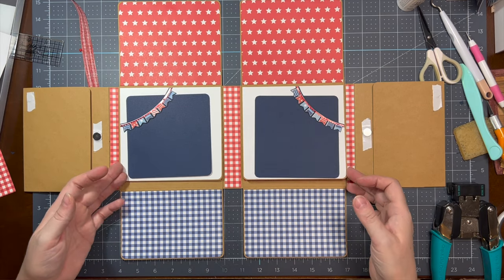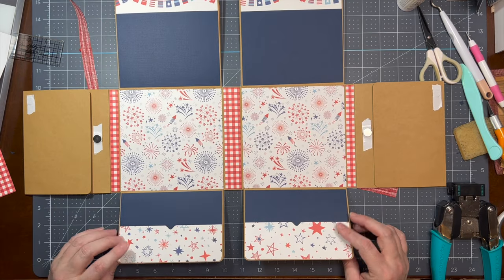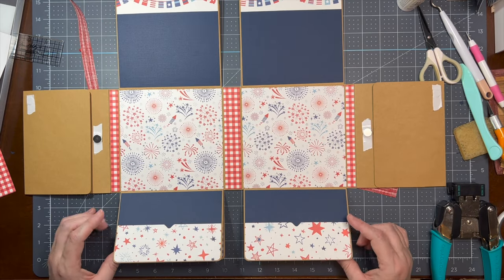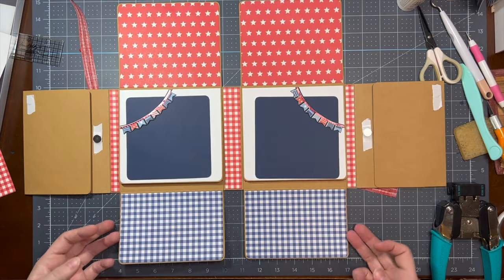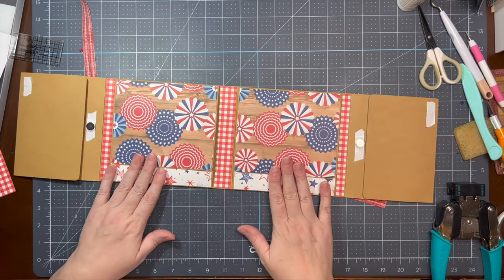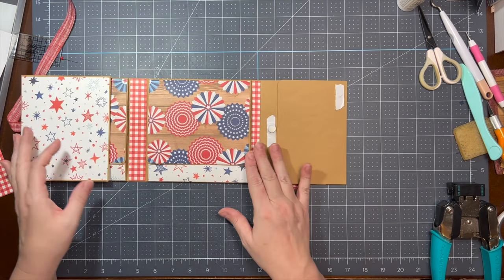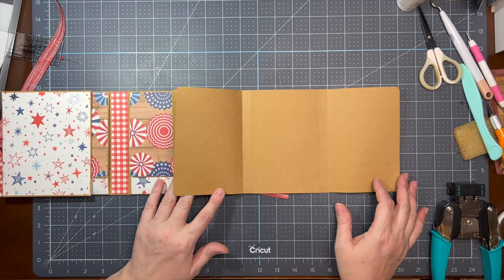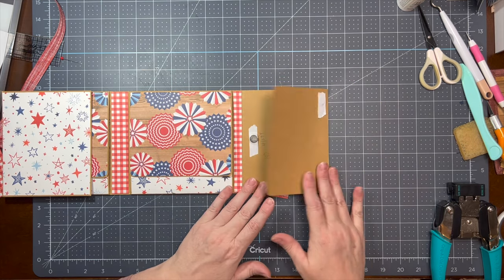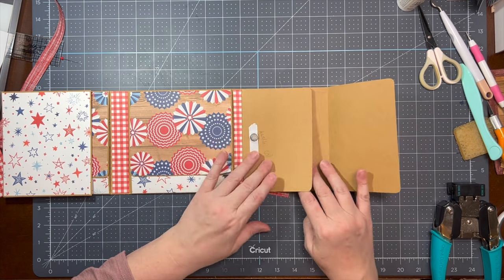So we've got these taken care of, and when you open them up, we've got the inside. Again, I am gonna cut some tags and some matting pieces to tuck in here and up here, and we'll do those towards the end of the project. But so far, these center sections are completed. And now we can focus our attention here on these side sections. I did reduce these down to only 2 flaps per side. So we've got 4 on this section here and 4 on that section.